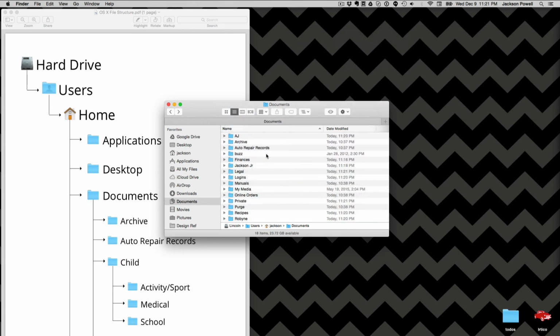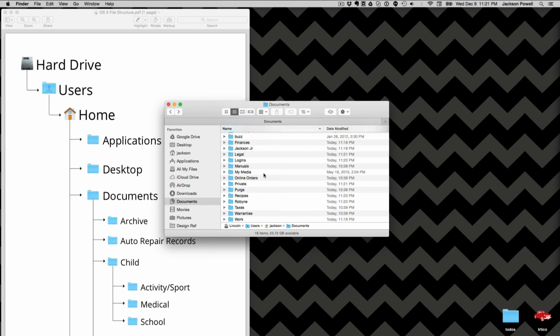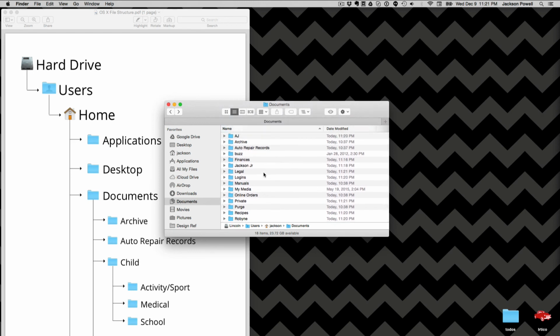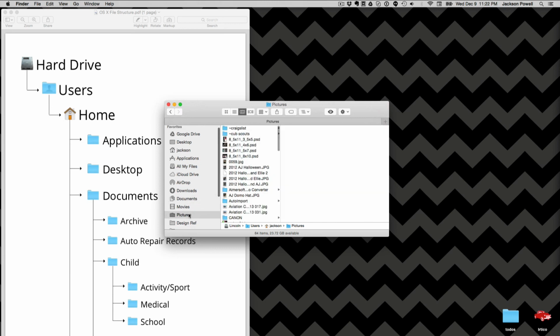Alright, I'm all done, and you can see I've got a nice, clean, organized documents folder. And I would do the same thing for pictures, organized by people and devices.